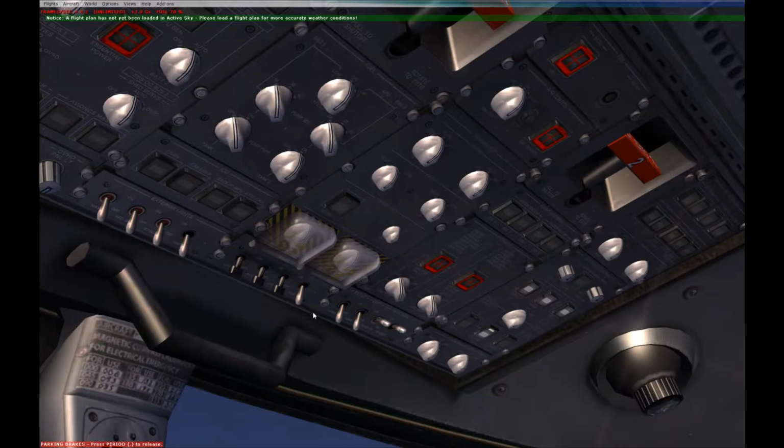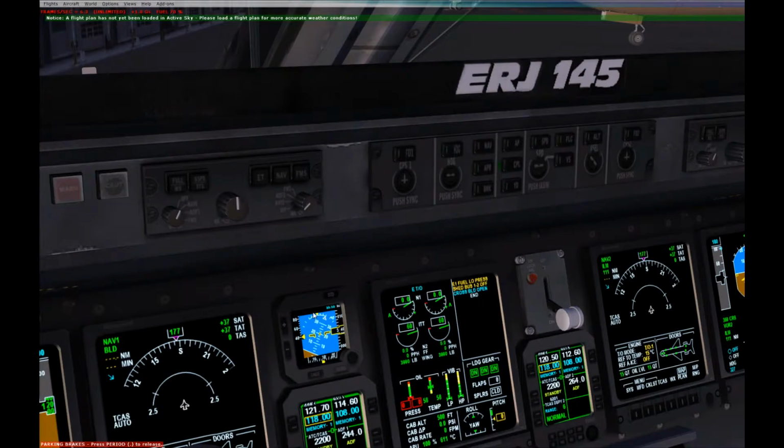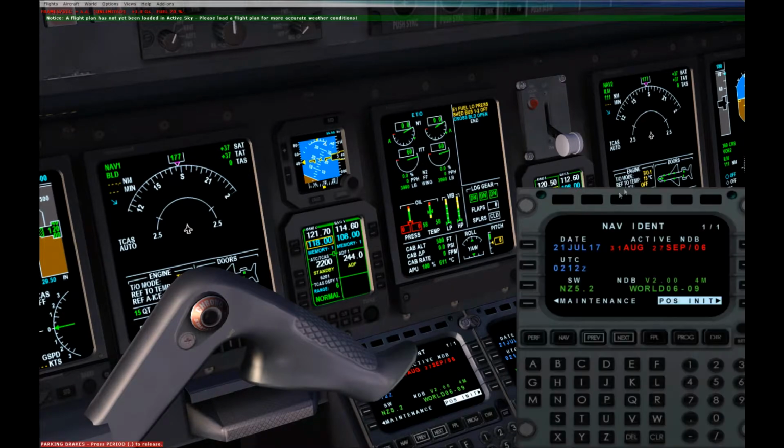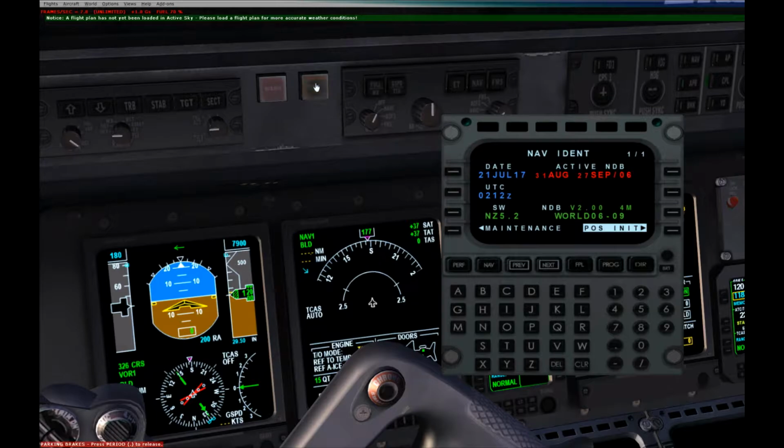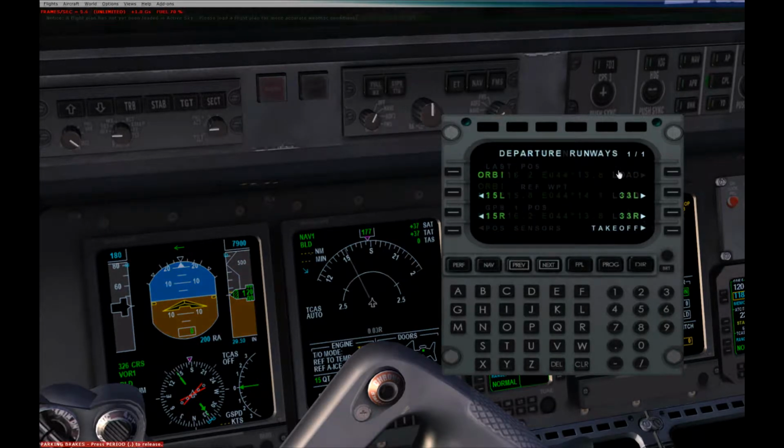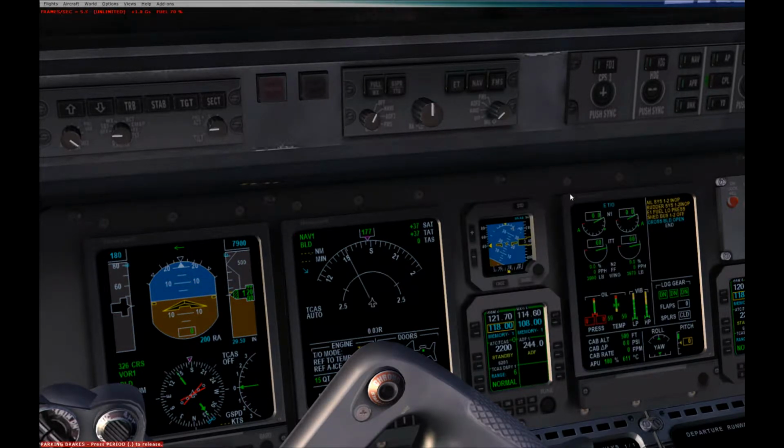That aside, it's just the usual startup. I'm going through all of the stuff right now. And I did not do the flight management computer. I'm doing it now, but obviously I'll cut out most of it. Alright, so we got the flight management computer set up. We'll proceed with the power up of the aircraft.